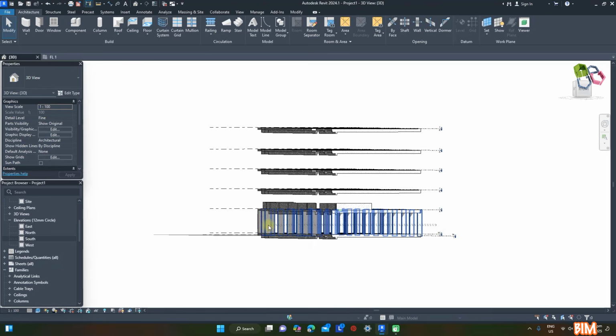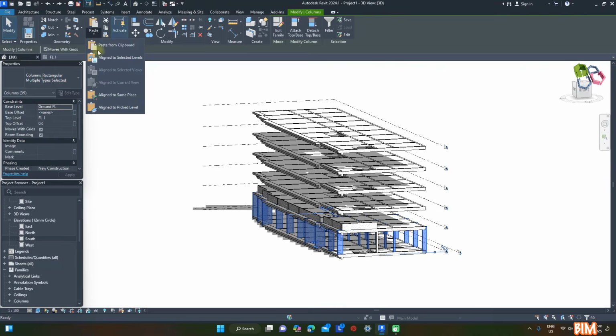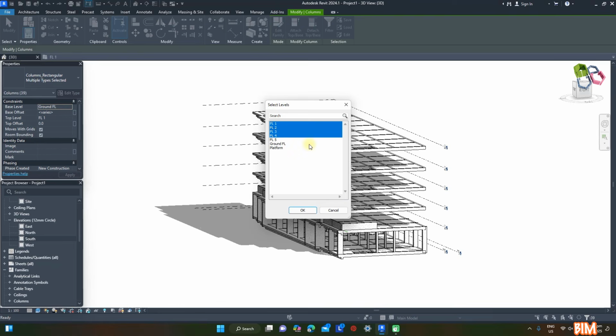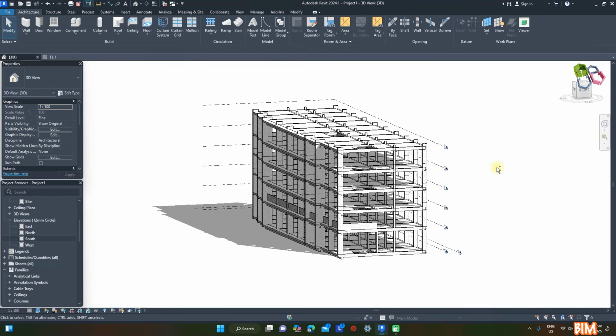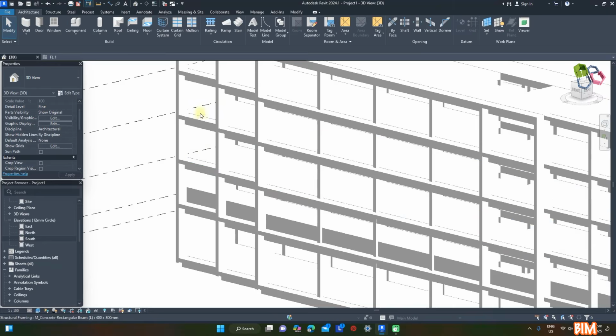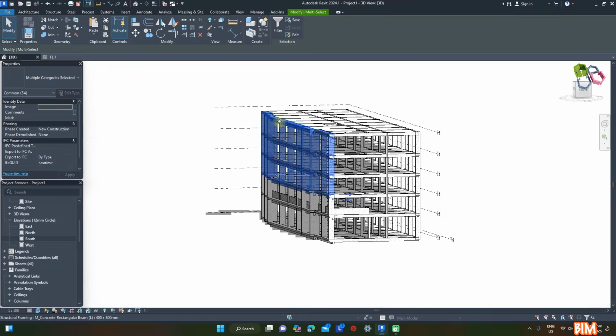Again, select all columns, then copy and install to the above selected levels FL1 through FL4. Use a side view and select components on the frontage, from floor level 5 to level 2, by window selection. Filter for structural framing only for all L-shaped beams.